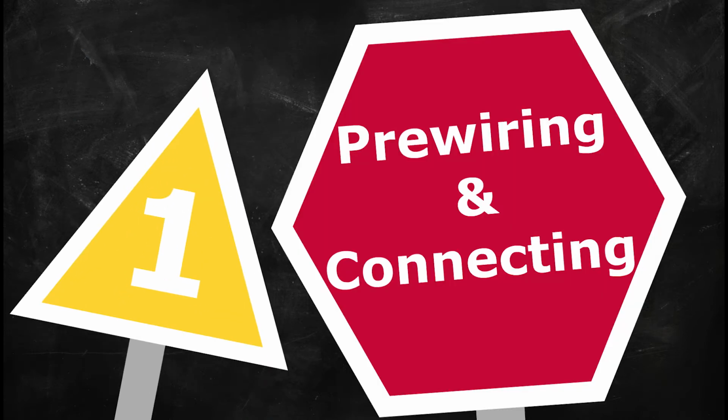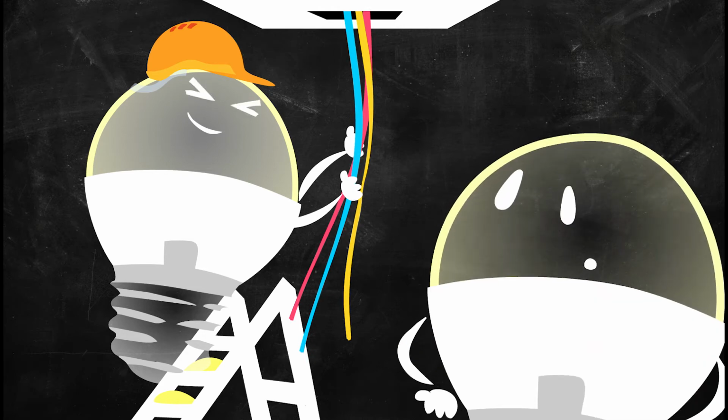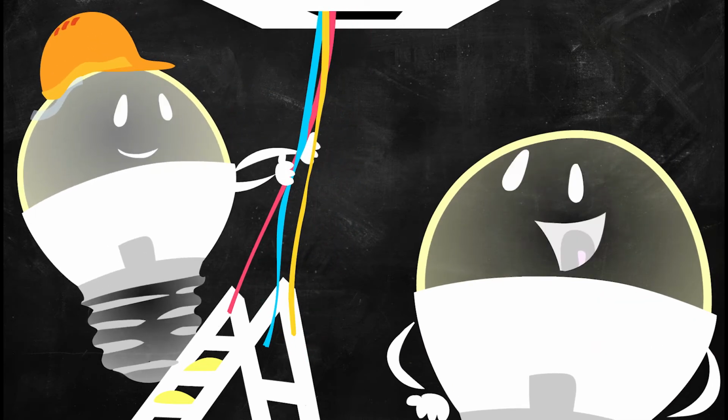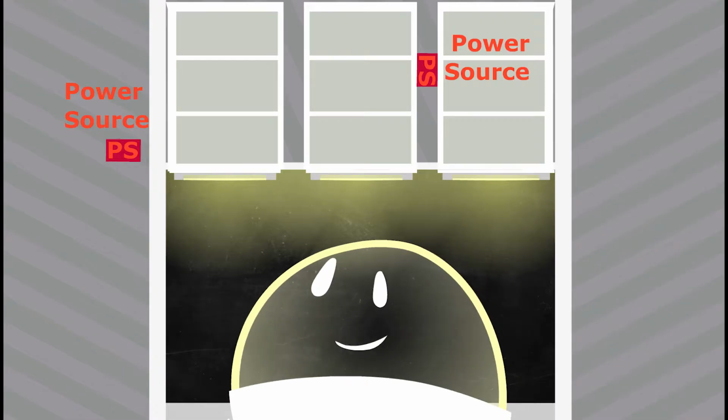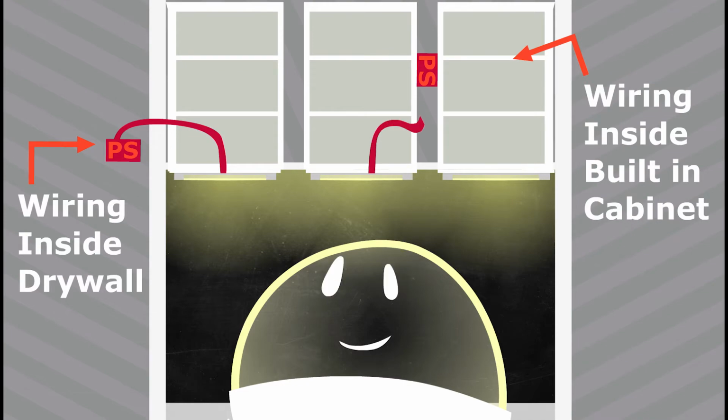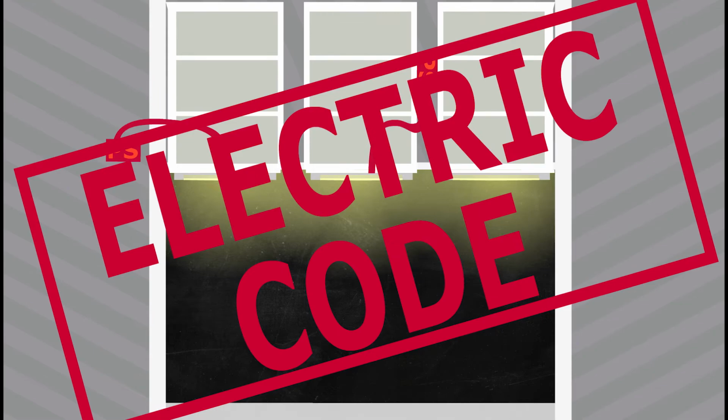Pre-wiring and connecting. To save time, money, and confusion, it is important that projects be properly pre-wired by electricians before the linear LED technician arrives for installation. Depending on the project, the wiring can either be done behind the drywall or outside the drywall within a built-in cabinet. Any wiring that is run behind the drywall must be rated for local electrical code.